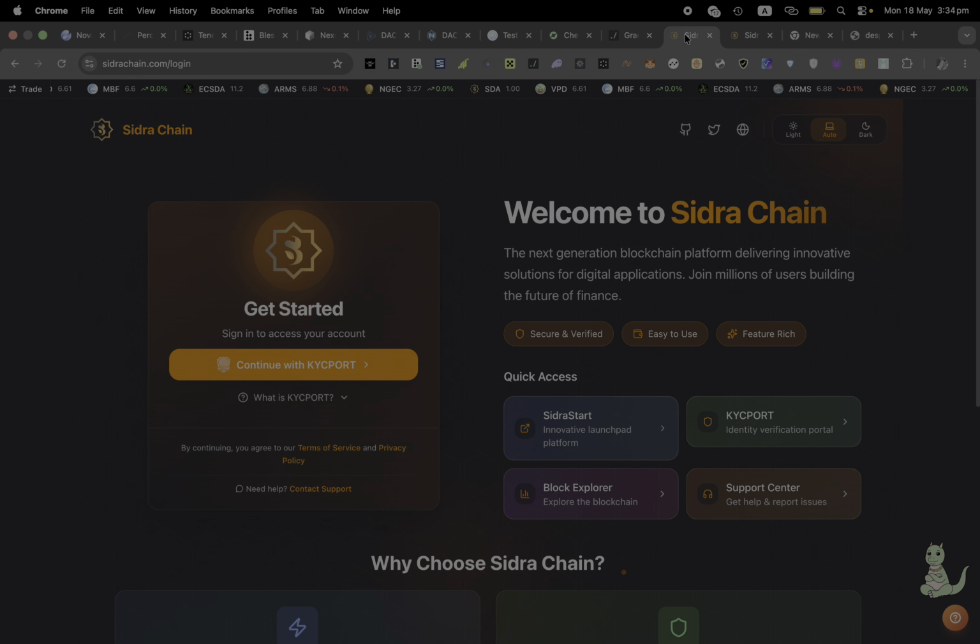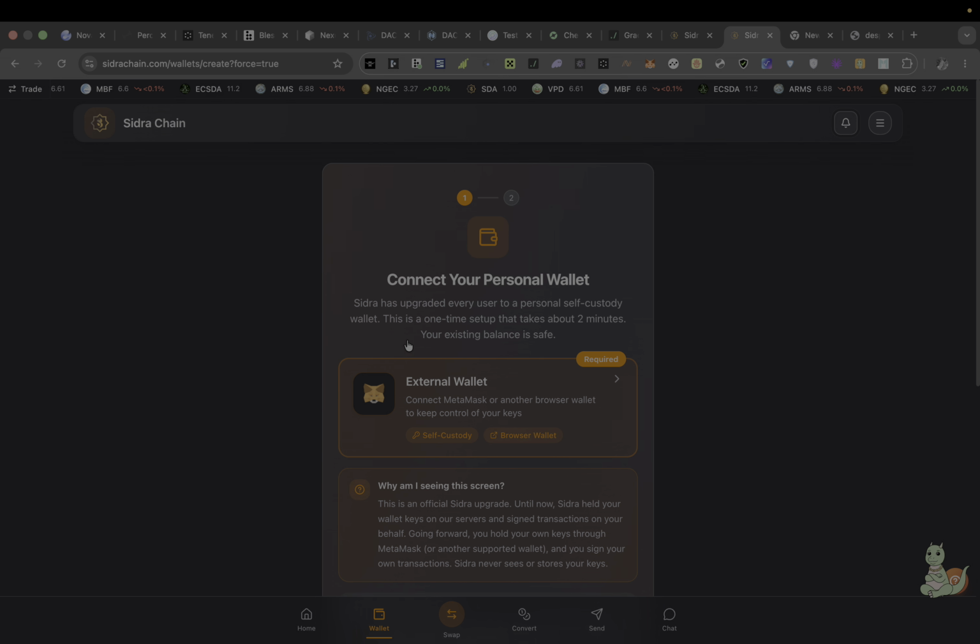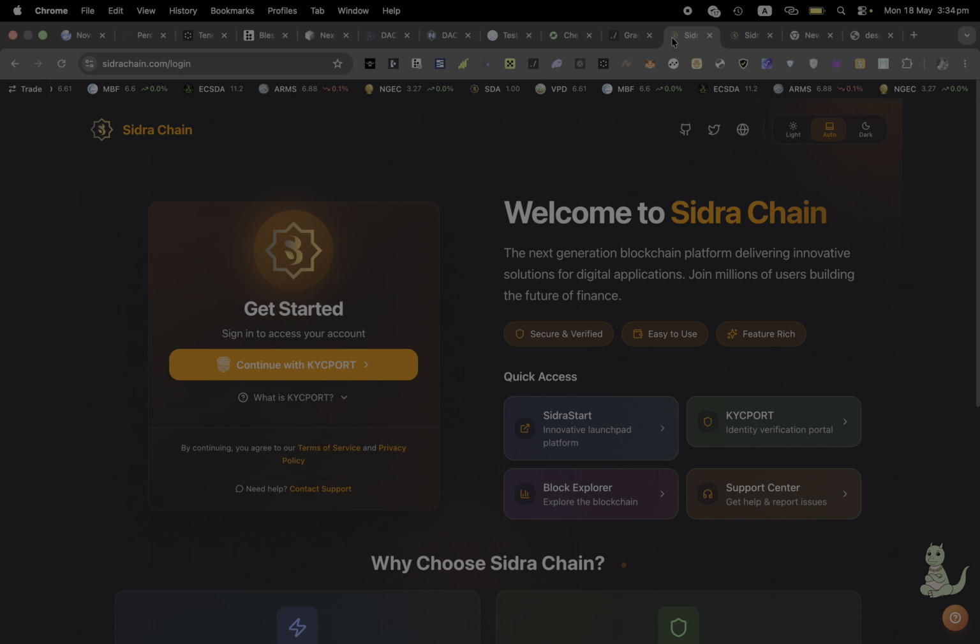So guys, it's now important to connect your external wallet with your Sidra account. To do that, you have to use any of your Web3 wallets, either MetaMask, OKX, SafePal, or any other wallet that you're comfortable with. If you try using one particular wallet and it's not working, but you want to use that same wallet address, you can import that wallet to another Web3 wallet, then connect using Sidra.